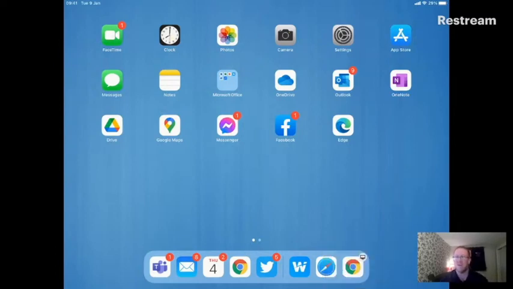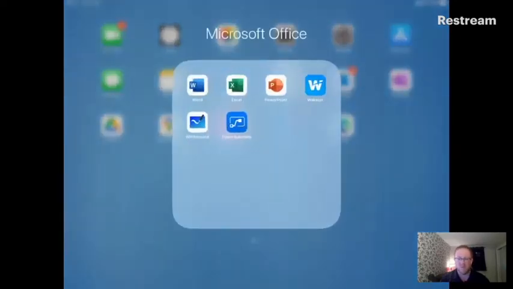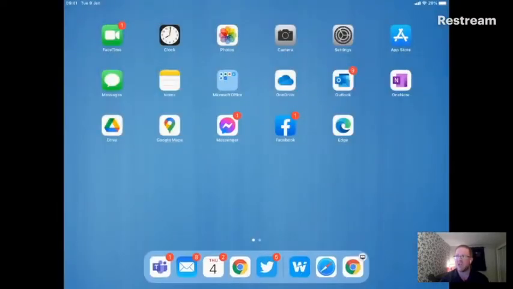Yeah, very quickly. So this is my own personal iPad, but the apps that I would recommend that any tablet user or smartphone user has is firstly the Microsoft Teams app, which I've got down in the bottom left. And if I go into my Microsoft folder, if you're using a tablet, then you need to download the Microsoft Word and PowerPoint apps separately. If you're using a smartphone, they're all packaged together in an app called Microsoft Office. Some teachers are also using OneNote, so that's the purple one below the App Store. And then the one next to that is Outlook, which is the email, which is also worth a download.